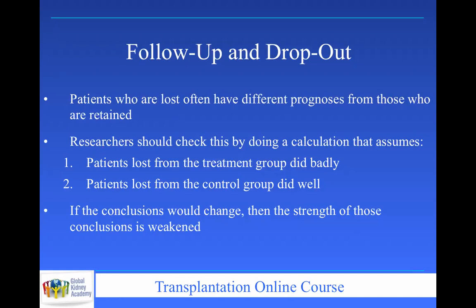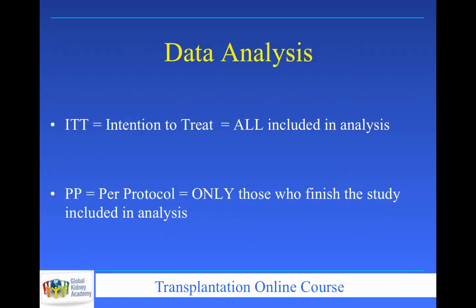And the researcher should check that the evaluation and the calculation include all patients in both groups. And this is what we call intention to treat analysis. Anybody who was randomized with an intention to treat, either by placebo, either by observation, or by an active treatment, should be included in the final analysis. Compared to per protocol, which is the analysis of those who finished the study only, discarding and not analyzing the others who may have dropped out because of problems, side effects, morbidity, or even death.